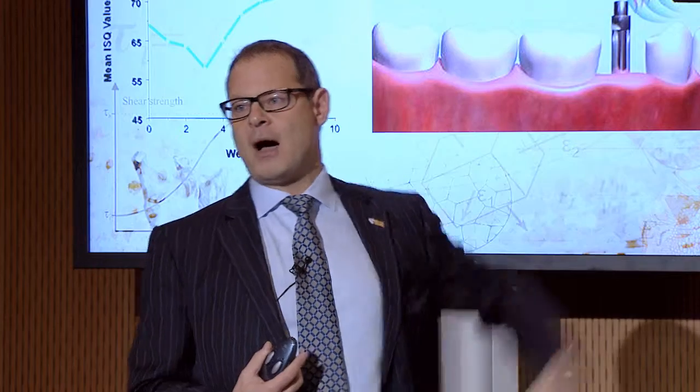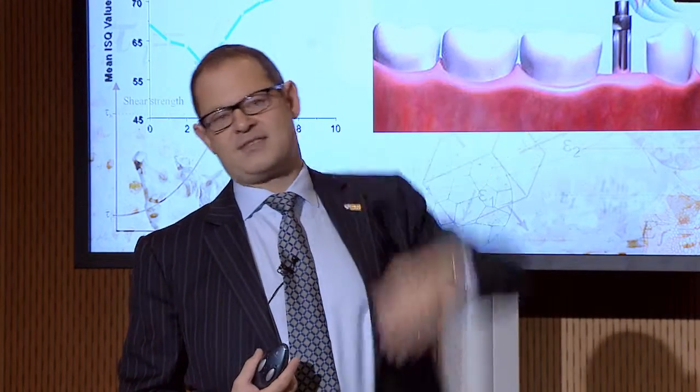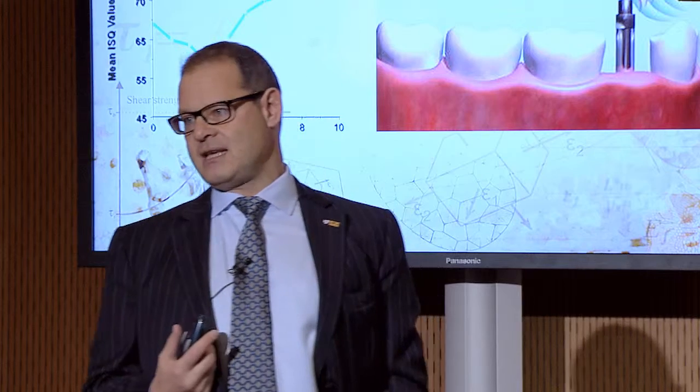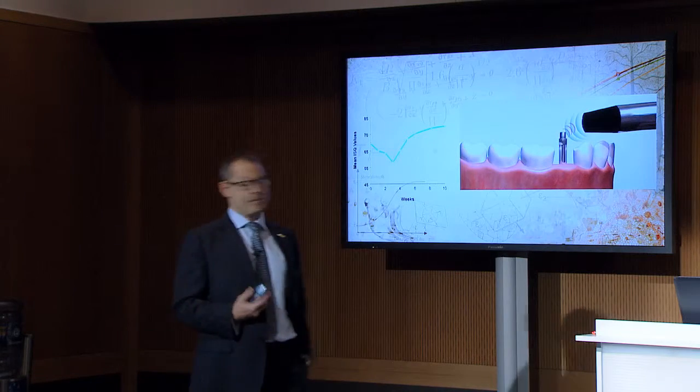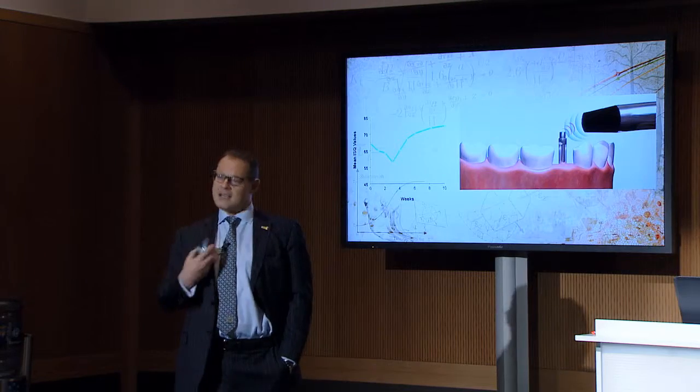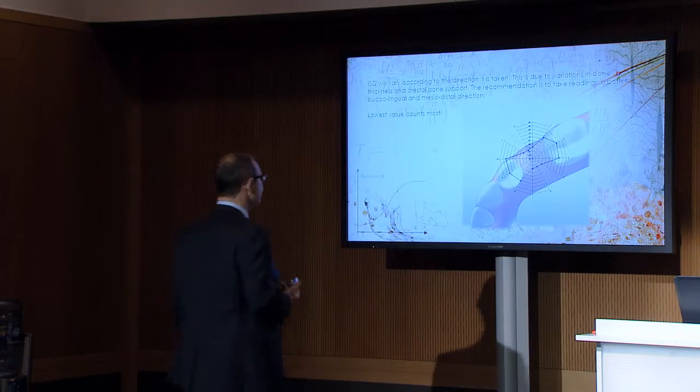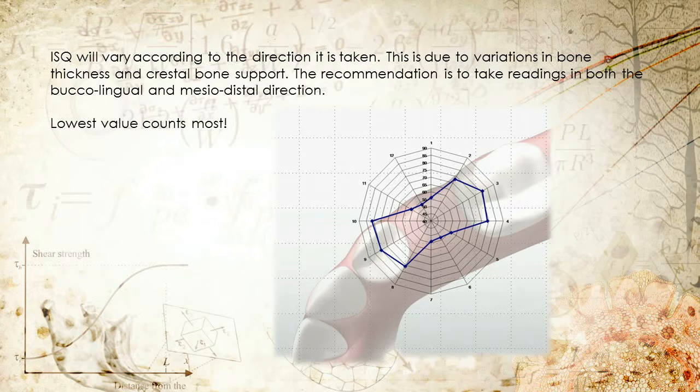So when Ulrike talks about loss of ISQ from a high level to a level still above 70, effectively she's measured viscoelastic stress release within the bone directly adjacent to the implant. That's my interpretation. May be wrong. You can criticize. It's just my interpretation. And of course, around the implant, you have a web. It's a three-dimensional phenomenon. It's not a one-dimensional phenomenon. And that just compounds and confounds the whole problem.